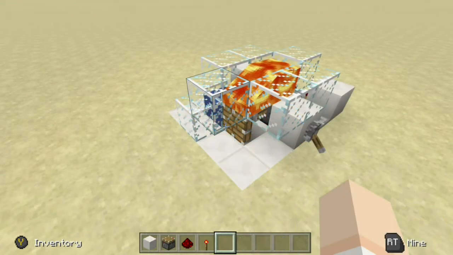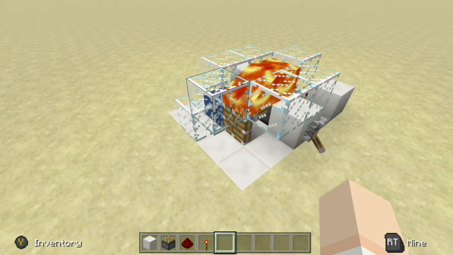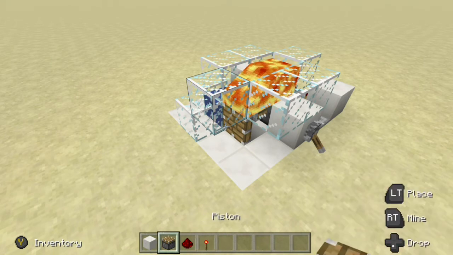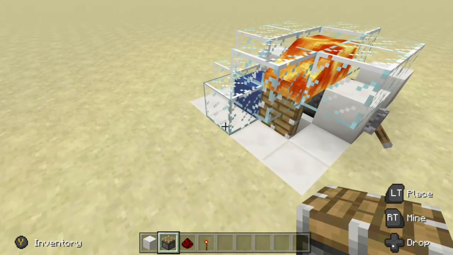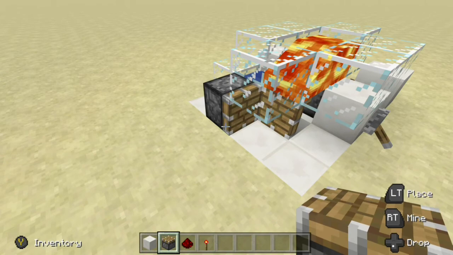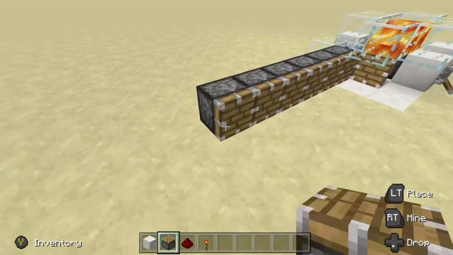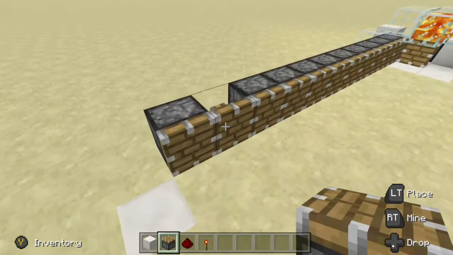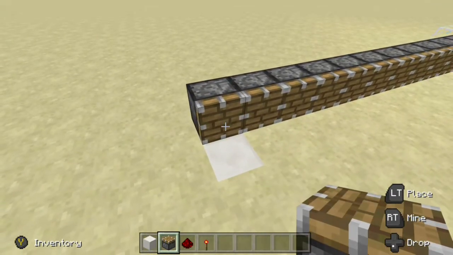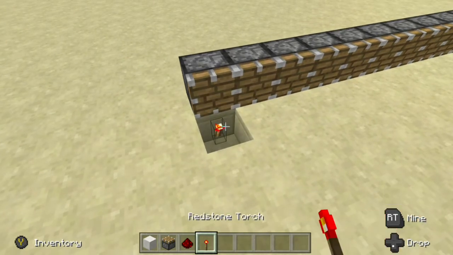For those of you who only want to create the stone generator, this tutorial is pretty much finished. But for the rest of you who want to build in the optional piston system, continue watching, because we're going to build it right now. So from here, we're going to get our piston, we're going to knock out this glass block against our water, and place down a piston right there. Now we want to go ahead and run this out, 12 pistons in length. And then when we get to our 12th block, we want to go ahead and punch a hole out right here, and then place a redstone torch down like that.